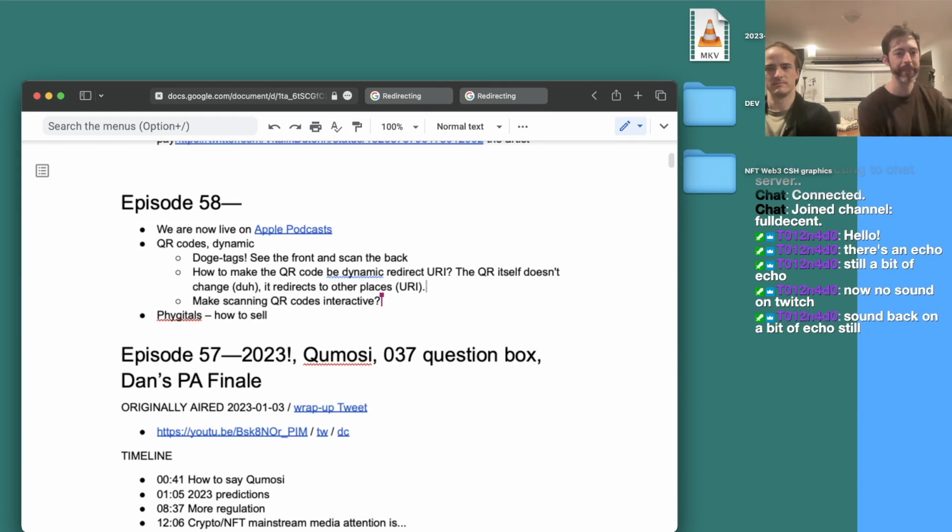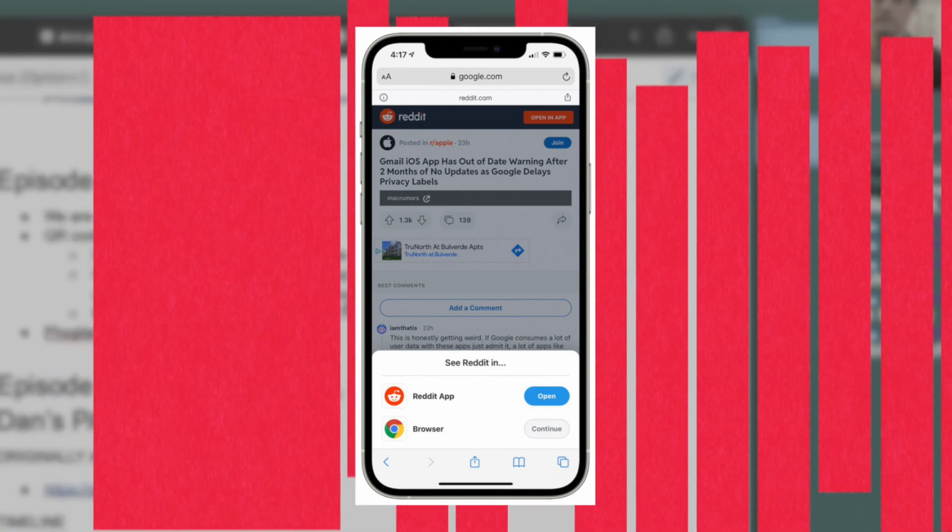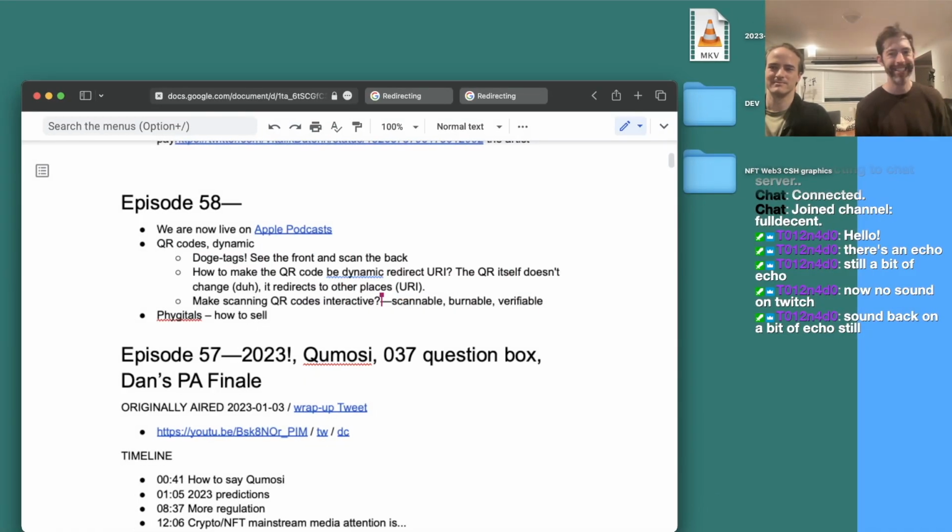Product manager. In order to make this work, you're going to have to scan it with an app instead of your camera. But the cool thing about QR codes, if you're doing them properly, is that a QR code should always open a web page. You should never scan a QR code and it's like, sorry, you failed. And not like Reddit. Reddit's like, are you sure? Are you sure you want to look at Reddit? Because we want you to download our app. Are you sure? Go f*** yourself, Reddit.